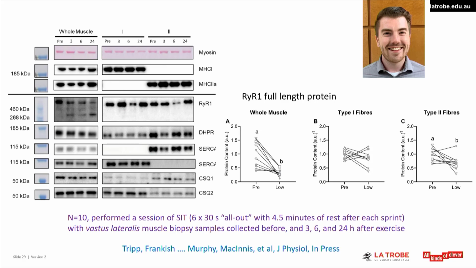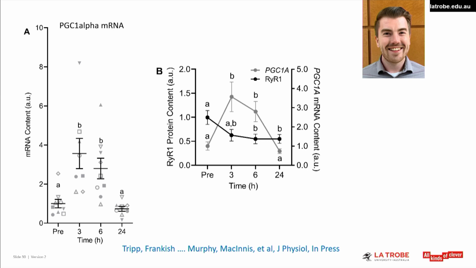So if this is the case, then what's that actually doing inside the muscle? And one of the items explored in the paper was to say, well, if you have more calcium, that will trigger PGC1 alpha transcription, because the protein is not possible to be seen, in our hands at least, with decent antibodies. So you can see that the mRNA has gone up for PGC1 alpha by 3 hours, and then it comes down again. This is putting the PGC1 and the ryanodine receptor on the same graph. And whilst it looks like they might be correlated, there isn't actually a significant correlation there.